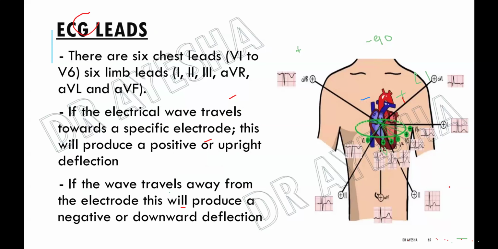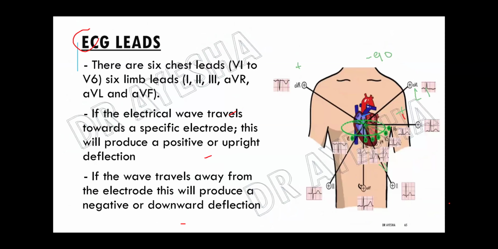Okay. So you can see in a normal individual, in lead 1 you will get a positive deflection. This is normal. And in a normal person, when you look at V1, the deflection is in the downward direction. This is normal because of the arrangement of the leads, how you are looking at the heart. The views are different, like cameras. When you look from the side, the view is different. When you look from the anterior side, the look is different.